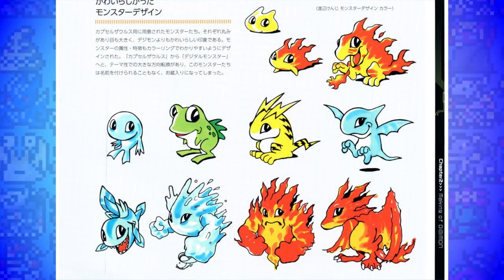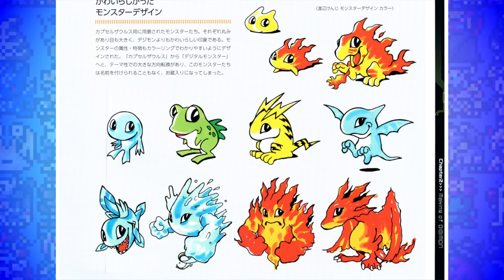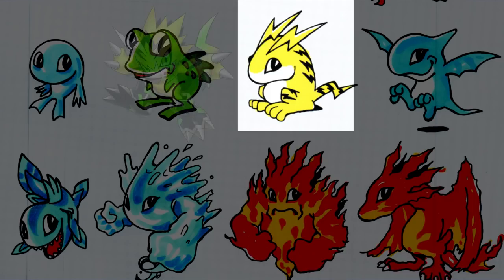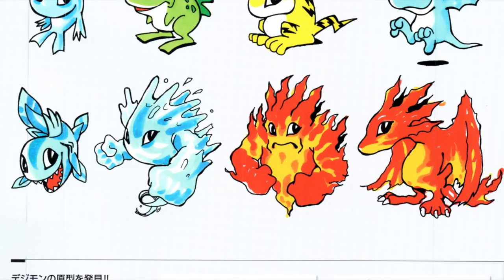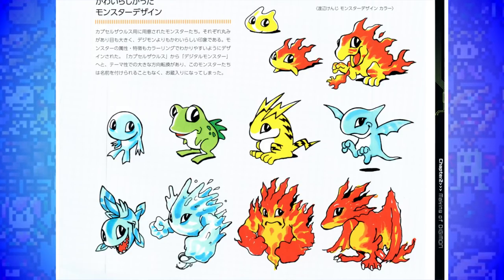Imagine the world that might have been if Diplodos had taken off instead of Digimon. In the art, we can see some pretty fleshed-out designs, choosing a very cutesy art style and very simple colours to match the more elemental nature of each Capsule Zoru. We can see a yellow lightning baby, two fire creatures, a fun frog, another lightning creature — which obviously looks a little bit like Pikachu, but I also wonder whether this was the original inspiration for Pulsemon. There's also a flying creature, some more water creatures, what almost looks like a prototype Merimon, and a fiery Charizard-like design. They all look like they might be branches of one core Digimon, though that could also just be the simplistic design style.